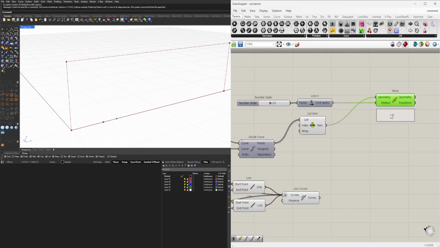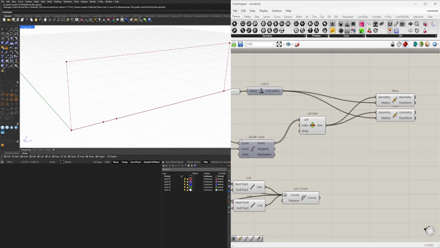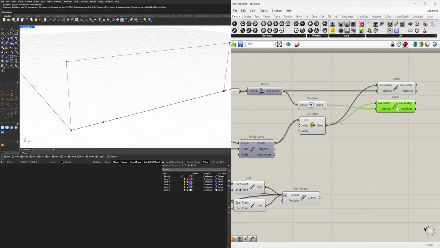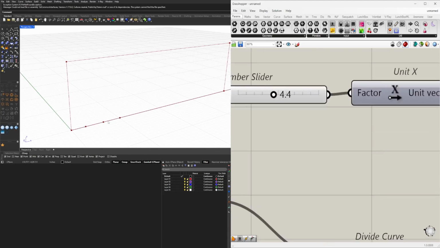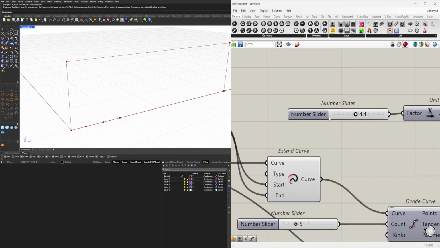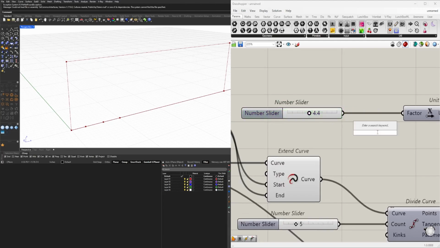And now we'll create a copy by sliding down, tapping Alt or copy paste. And now we need to give it a negative value, because if you think about it like this, it's going positive and then negative, and that's what creates the opening size. So 3.5 here and 3.5 here makes it an overall of twice as much.